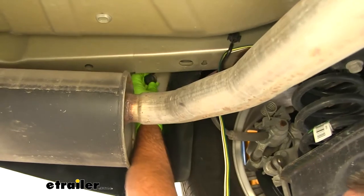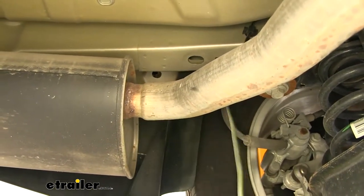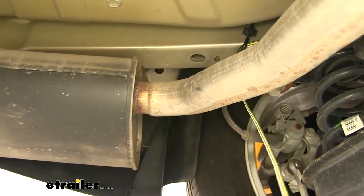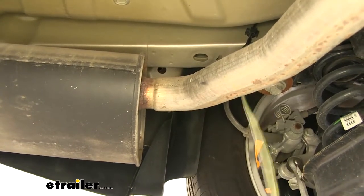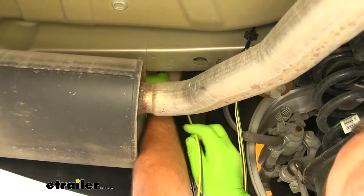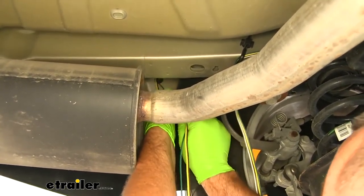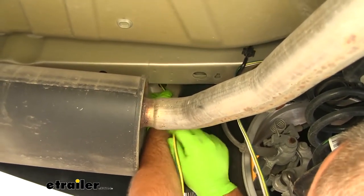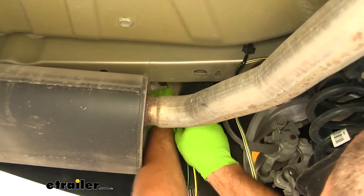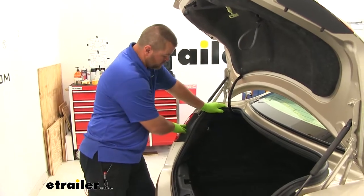From here, what we're gonna do is right up in this corner on the inside of the vehicle is a rubber grommet. We're gonna take our wires and run them up, and it goes right behind the carpet pad that's in the trunk of the car. The reason we're doing it this way is because the wires to the back taillights are too short. So we're gonna make the connections inside the trunk behind the panel. So we're gonna run all of our wires up inside.